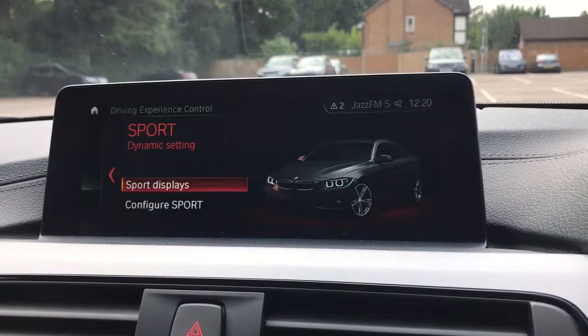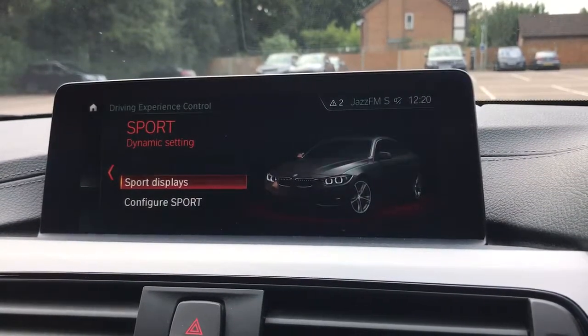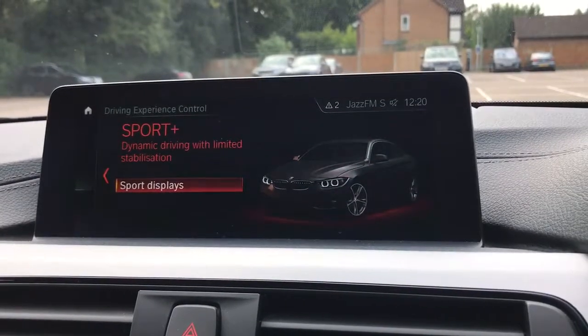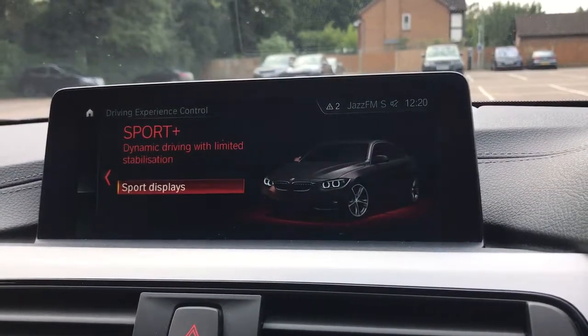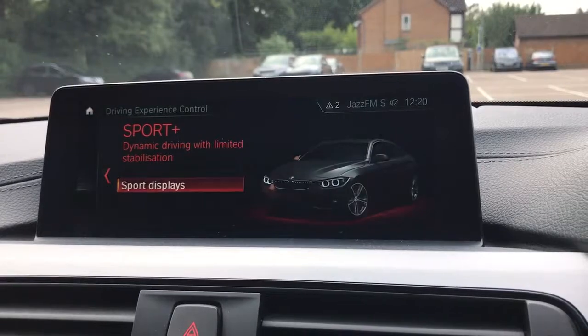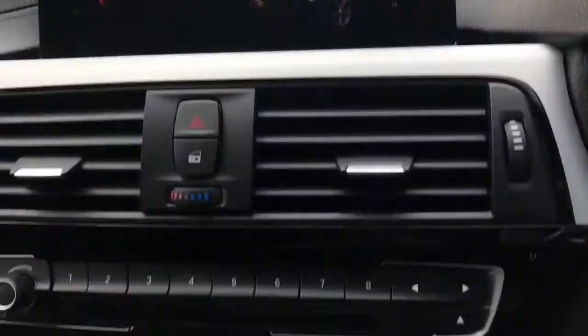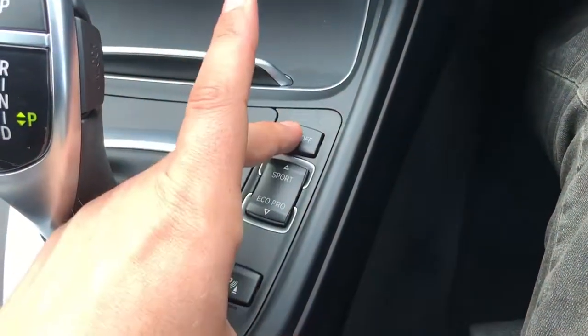Sport, incidentally, will give you firmer steering and a more sensitive accelerator pedal. You can also go for Sport Plus as well, which is exactly the same as Sport, but gives you a limited version of the traction control. You can, should you wish to, in any one of these modes, turn traction control off completely with this button just here.